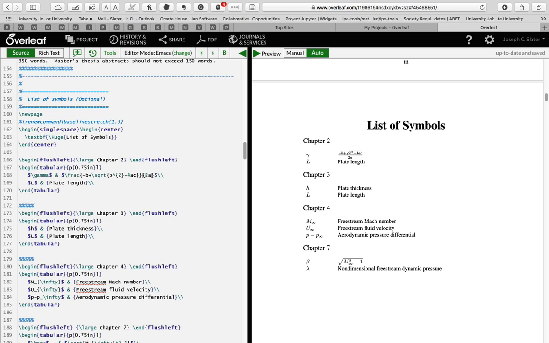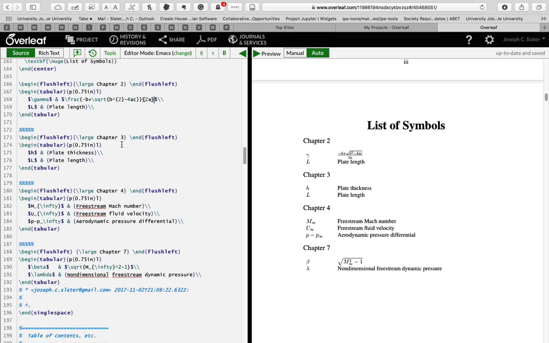So you can do the calculations in here, but I don't know that I wouldn't make that my first choice. I would rather have a Mathematica notebook or a MATLAB notebook, or myself, I like Python. Python actually will typeset equations for you. I have other blog entries on how to do that, okay?